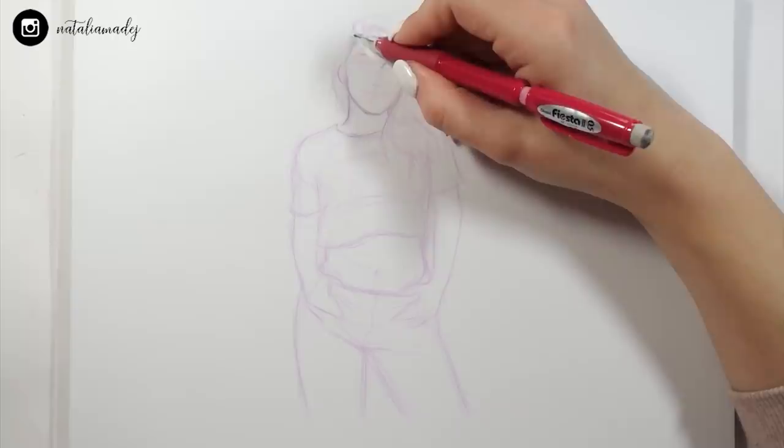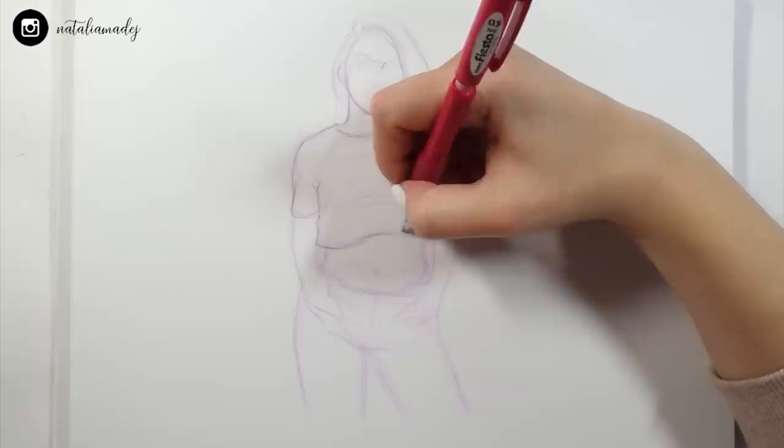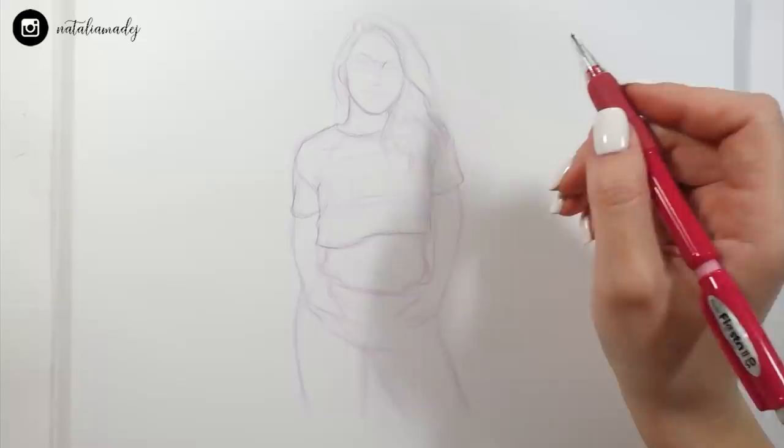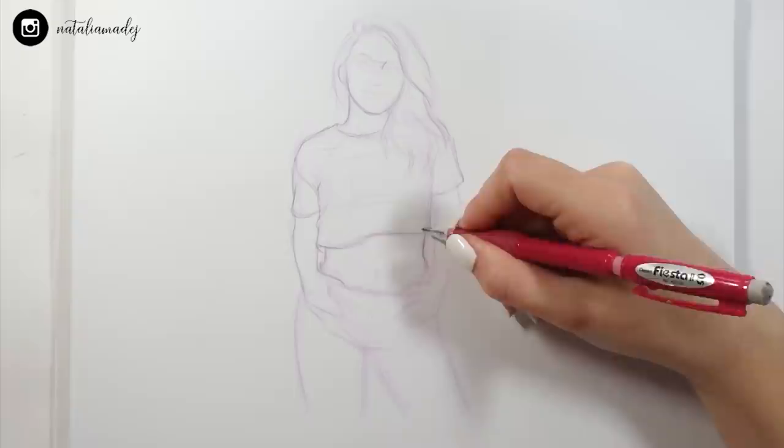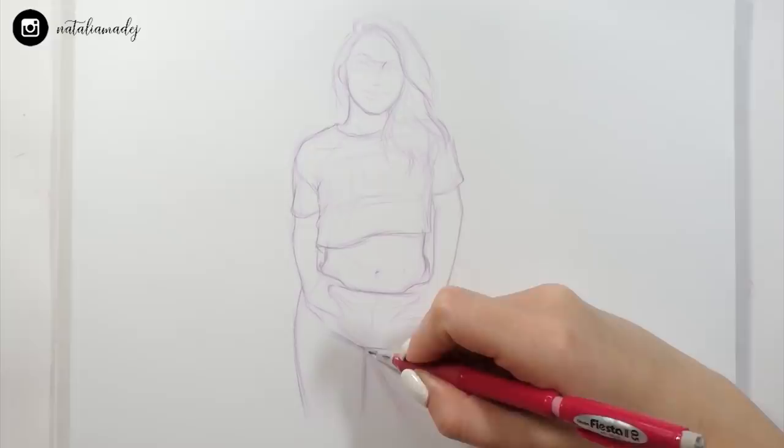The second thing that I really didn't like about my previous drawing, the 2017 version, was the face. And well, it looks good, it looks nice and so on, but I just didn't like this kind of plastic Barbie-like feeling of it. Don't get me wrong, there's nothing bad about this kind of features, but for this drawing, I just didn't feel like it fit the concept. I mean, the rest of the body and the clothing were quite natural, so this really strong-looking Barbie-like face didn't really fit the whole concept for me.